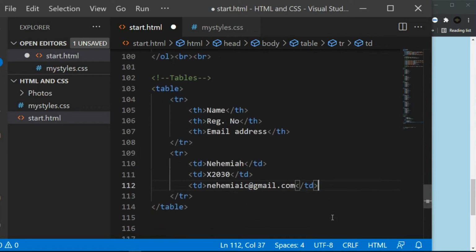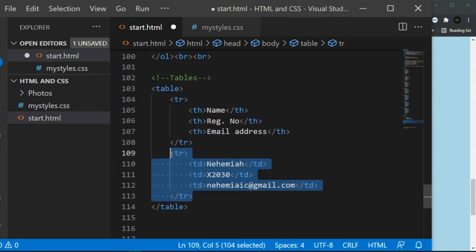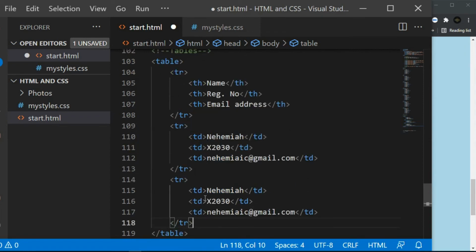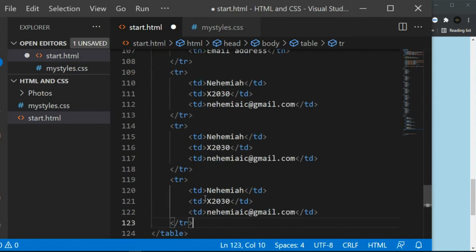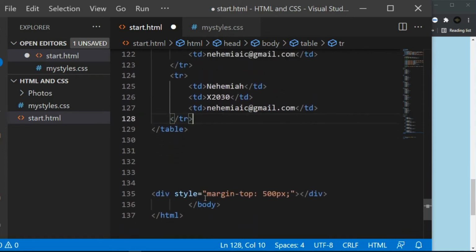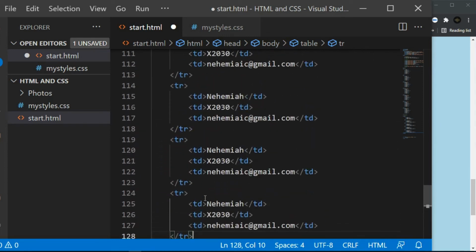So let me copy it and then have several copies. I want to make something like 3 rows. So let it just appear like that. I don't want to change anything. Let it just be that way.